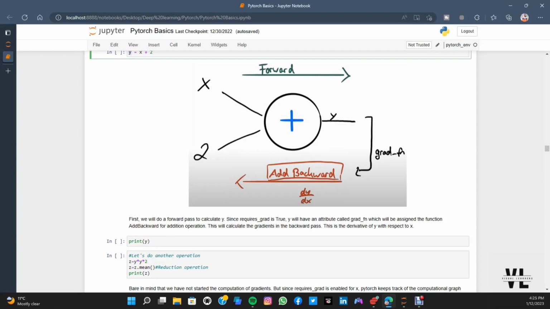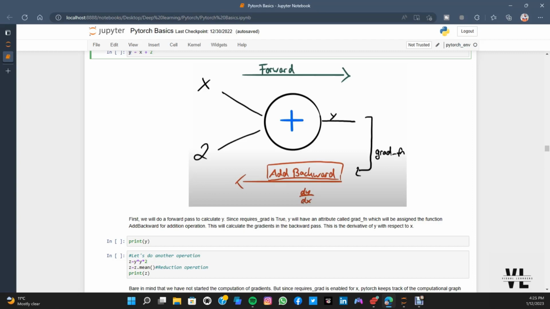And in this case, the grad_fn will be given the value AddBackward because the computation that we are performing is an addition operation. And AddBackward is going to keep track of the gradient dy/dx, because if we want to go backward and compute the gradients, we have to compute dy/dx. This is the only gradient that we have for this simple operation.